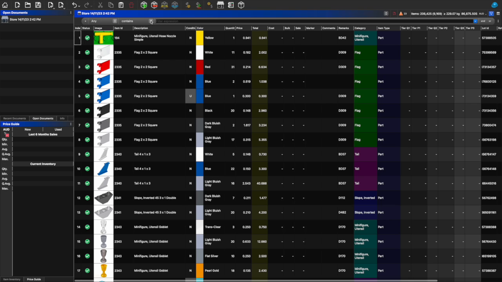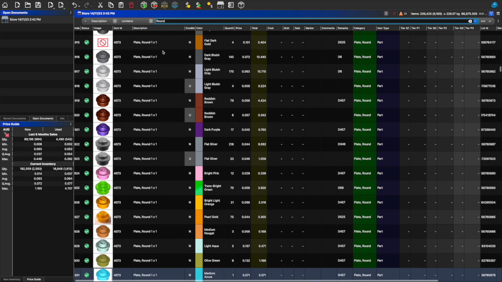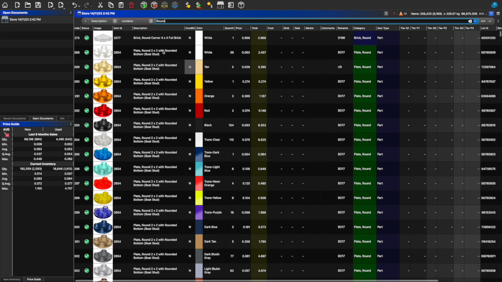And then the second drop down has contains. So you can have contains or is not. So you can do a minus and then a term and it'll rule it out of your file. So what you can do is you've got your filtering set at the description contains and you want it to be round. So now it'll give you everything that is round, and there's a lot of that.